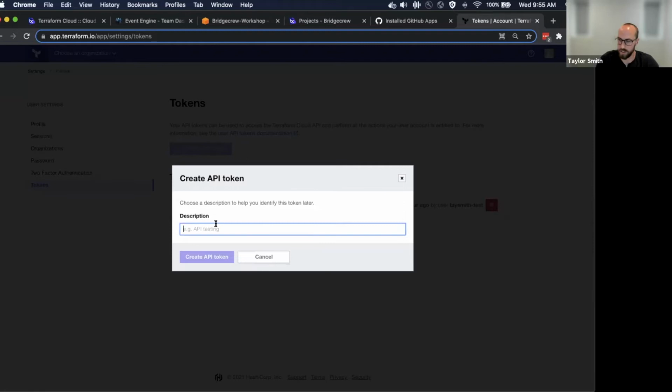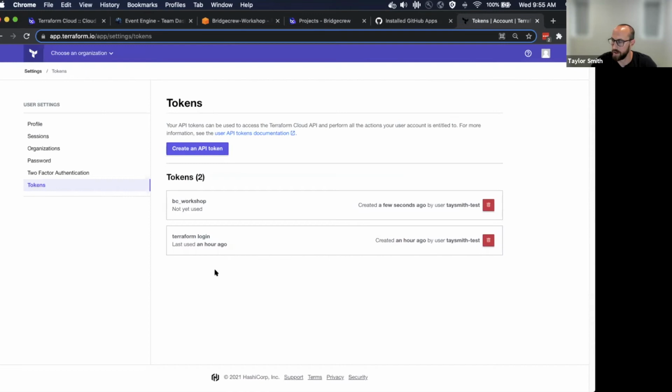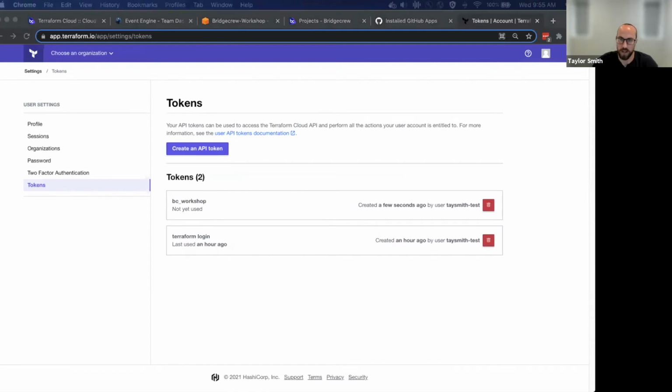And let's just call this BC workshop. And I'll delete that later. So it's going to show up, copy that, done. All right, so I have that. I'm also going to paste that in my notebook. And so at that point, I should have the workspace ID and a token ready to go.